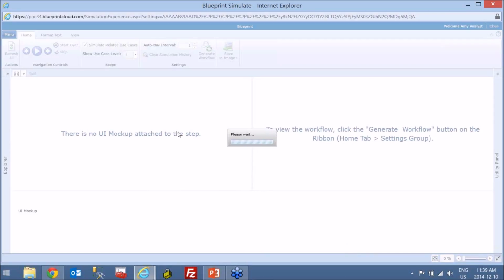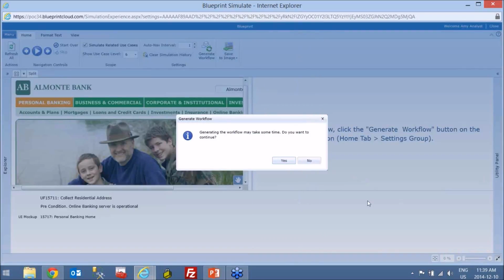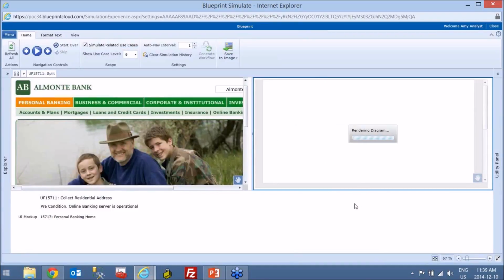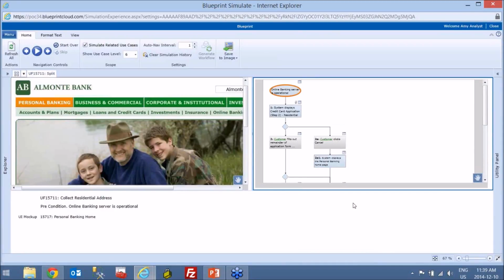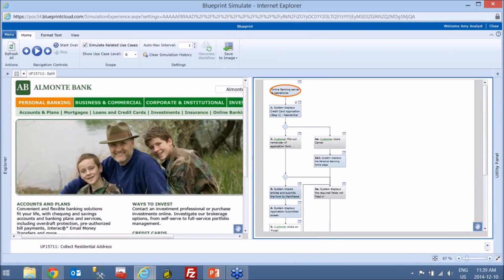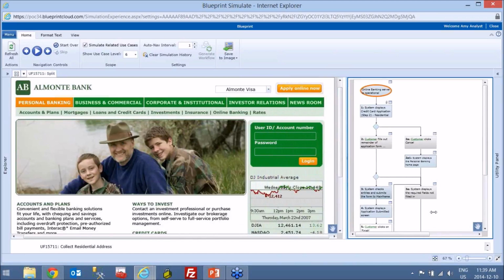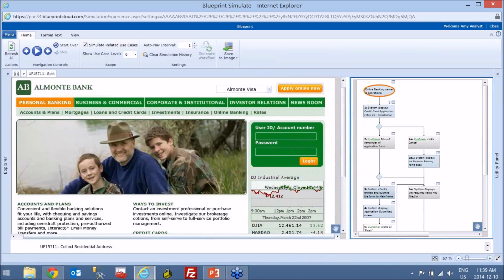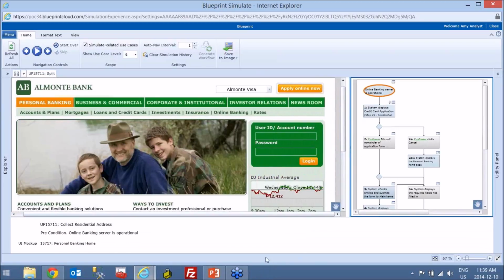So the ability to interact visually and instantly find any issues or missed requirements is really critical to drive rework out of the process. It's really a big benefit for organizations looking at implementing an enterprise class requirement solution. And we really feel that the simulation visual prototyping capability is a key differentiator over our competitors.